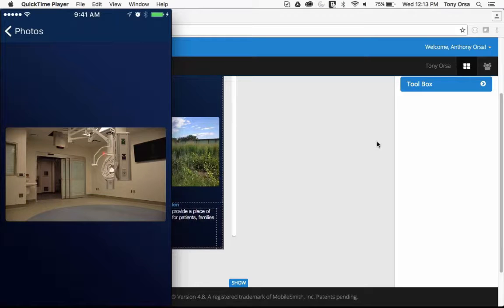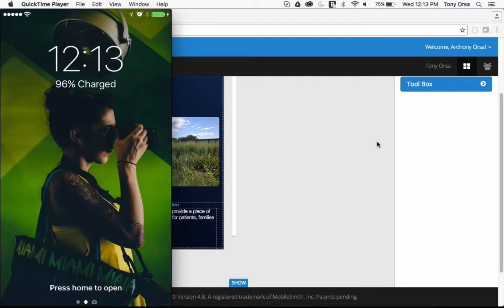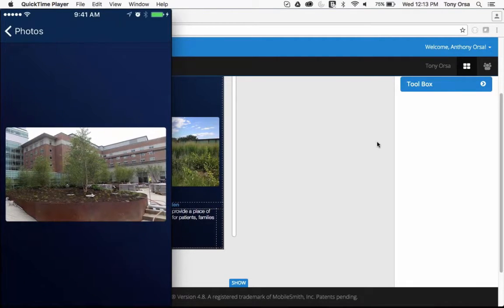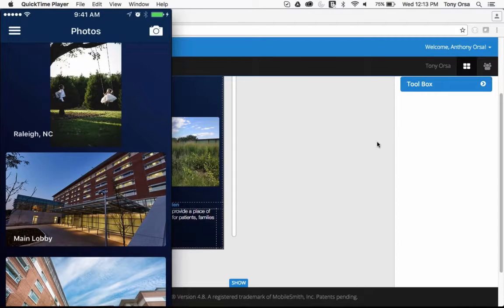Okay, good question. So the question was, can you explain more about the location field? By default, that field is there for you, and the app will try to pull the location based off of the photo that was taken. So in the back end, in the metadata, the app can recognize that. So you can see, on that photo I uploaded, in the example, it had Raleigh, North Carolina. I took this photo in Raleigh, and it pulled it from my location.